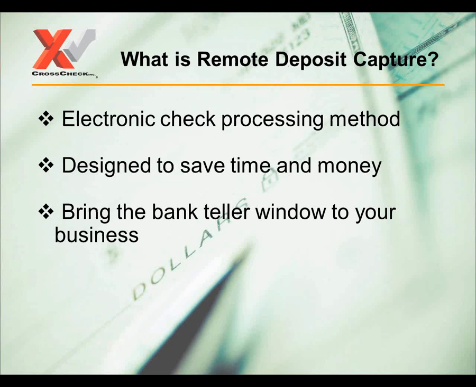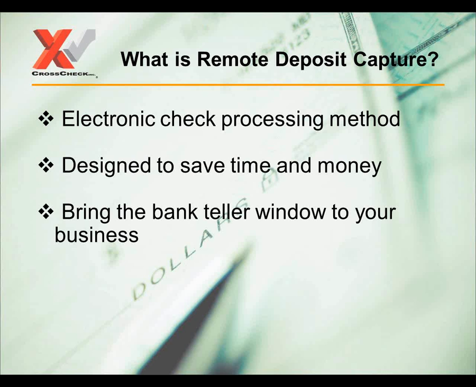What is Remote Deposit Capture? First and foremost, RDC is an electronic check processing method known for making merchants' lives easier and stress-free. You may be most familiar with RDC using smartphones, where you take a picture of a check and upload it to your account for deposit without visiting the bank or ATM. This mobile RDC method is particularly popular with consumers who don't live or work near a bank branch, or who simply don't want to go to the bank in general. However, that process is not the RDC this presentation is about.